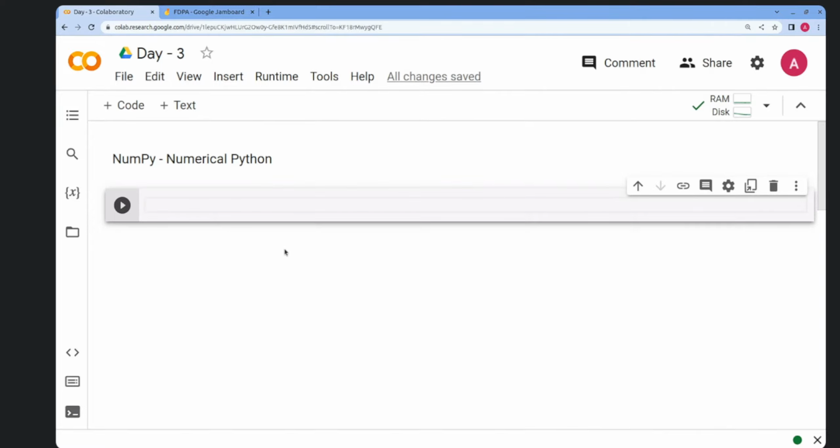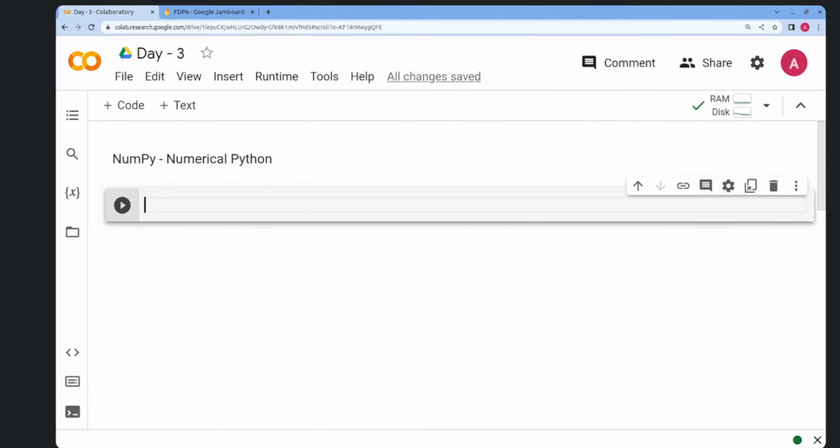Then the third one is Matplotlib, to do any visualization on top of any library. It can be NumPy or Pandas. If you want to visualize in terms of graphs, mathematical graphs, it can be a bar chart, pie chart, scatter graph, or a linear regression graph, we can plot those graphs using the Matplotlib library. There are other libraries like Seaborn and Plotly that you can also learn. But these are the minimum basic requirements that we need before we move on to day 4 or day 5.